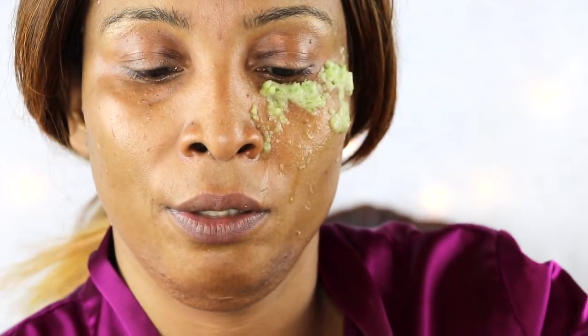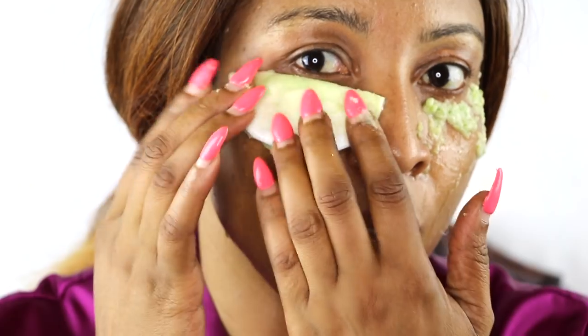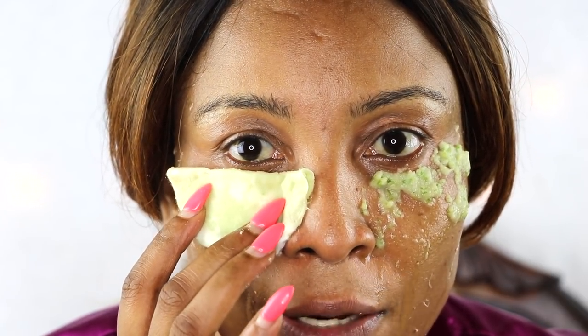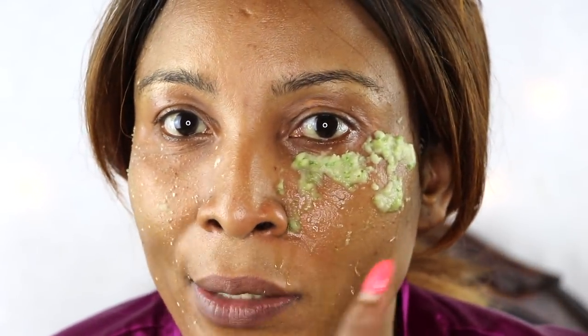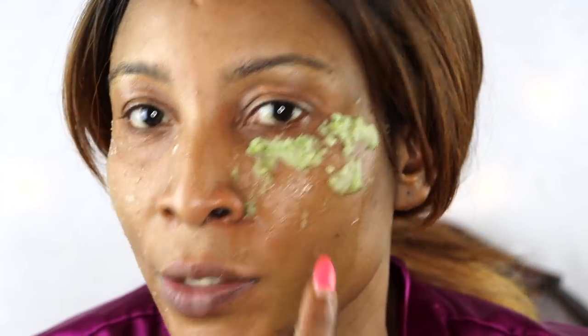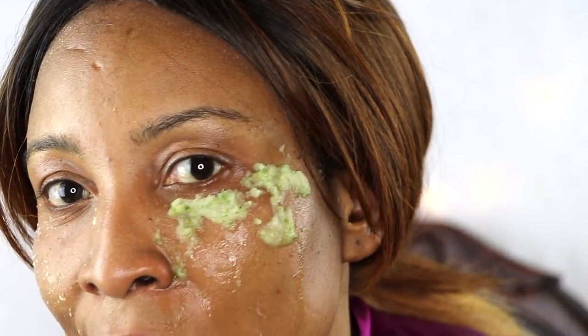Another easier way to use this is to soak a cotton pad like this, soak it up, and then you fold the cotton pad. Fold it, make sure it's completely soaked, and then you just place it under your eyes like this. After placing it under your eyes, you're gonna keep it there for about 30 minutes. Personally, I like to use it like this because I can walk around with it under my eyes. With the other method, you have to stay still because it will fall off. However, this one is gonna stay on. So I prefer to use it like this. But if you're short on time, go ahead and use the other one, all right? Leave it under your eyes for about 30 minutes and then you're gonna rinse off.